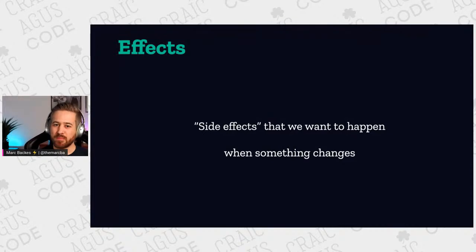Now I'm going to talk a little bit about some terminology I will use, so you know what I mean when I say something. For example, effects. When I say effect, it's a side effect that we want to happen when something changes. How can you imagine what this is? We will see a little bit more detail later, but it's just a function. It's a function we execute when something changes. So when I say effect, it's a function.